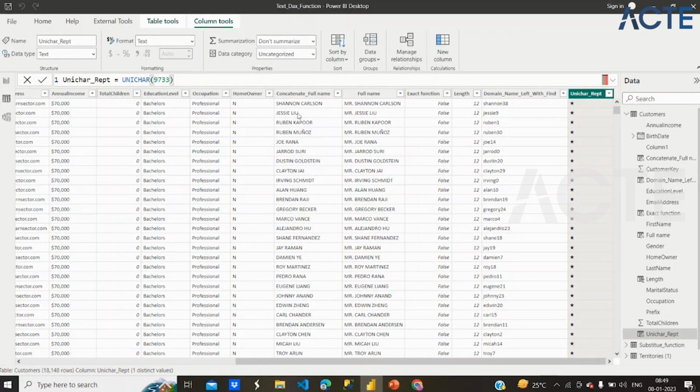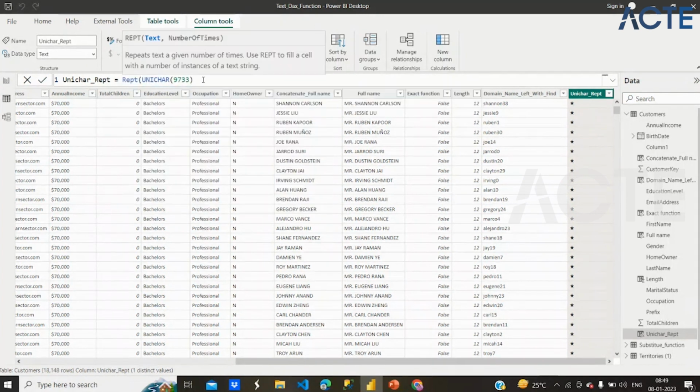Okay. But as you can see this is a single star, but what if you want 3 stars, 4 stars, 5 stars? At that time you need to use this REPEAT function. So the REPEAT function will repeat the things according to the number you have given. Okay. So REPEAT. So this will be considered as your text.